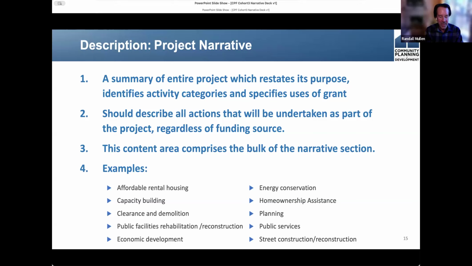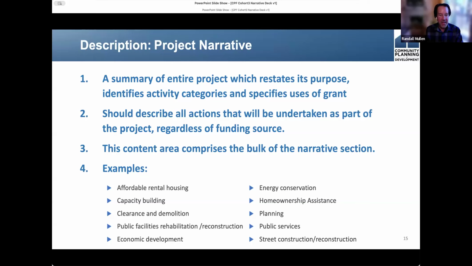HUD recognizes many projects will benefit from other funding sources, such as the Community Development Block Grant Program, and they will contribute to the full scope and impact of your project. As such, this content area comprises the bulk of your narrative.